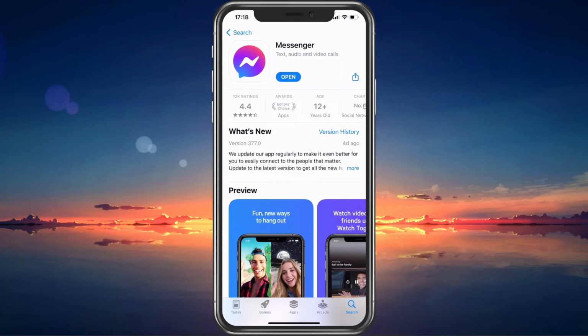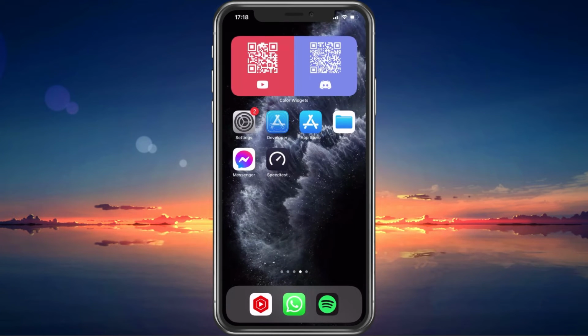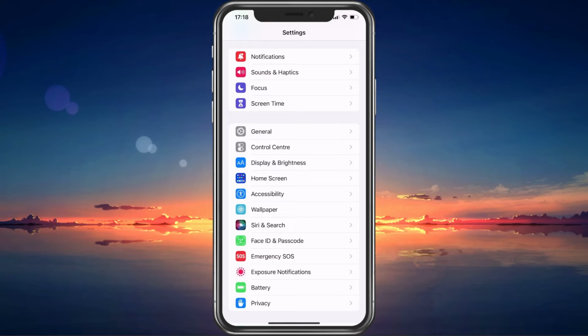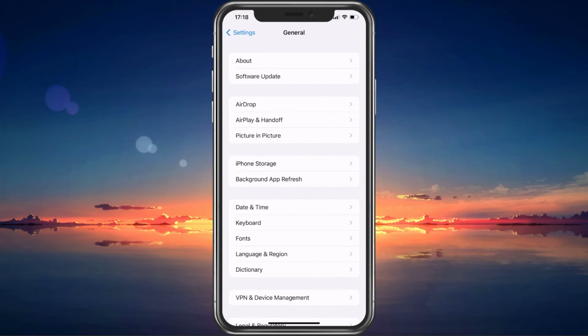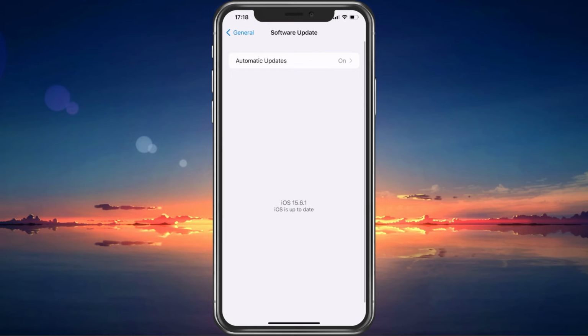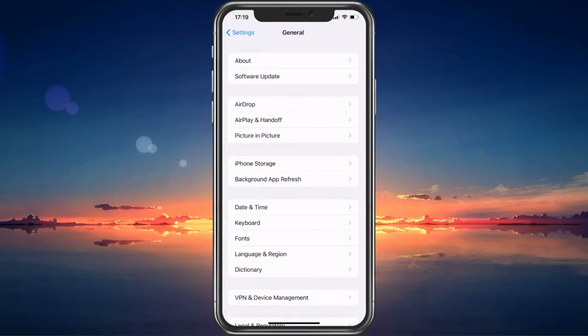Lastly, in case nothing helps you out, then there is an issue with your current iOS version, or you simply need to restart your iPhone to restart some services, which can prevent you from properly connecting to the Facebook servers. In your iPhone's general settings, tap on Software Update. Make sure to download the latest update before restarting your device. You can then proceed to open the Facebook Messenger application.